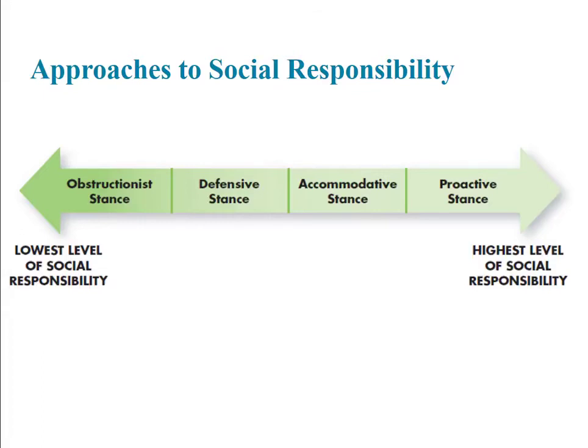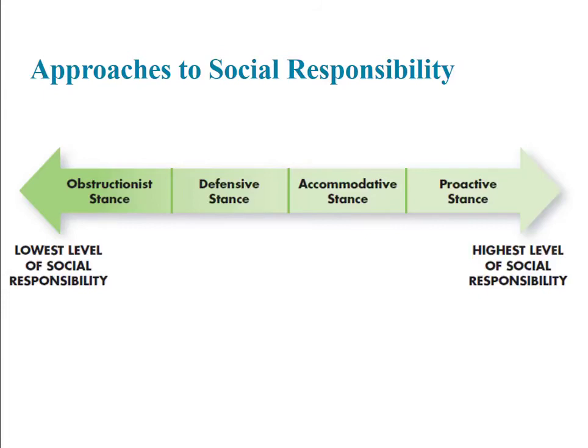I'm sure that just by this diagram of the stances of social responsibility, you can see that, regardless of what size you are, the stance you take determines how you are going to succeed or not succeed as a business, and which area you want to see your organizations at on this scale of stances. And remember that social responsibility programs must be initiated and supported by members of top management, because ultimately a social responsibility program is only going to be effective if it involves everyone in the organization. And if our top management is supporting it and leading by example, then that will just trickle down through all the members in our organization.